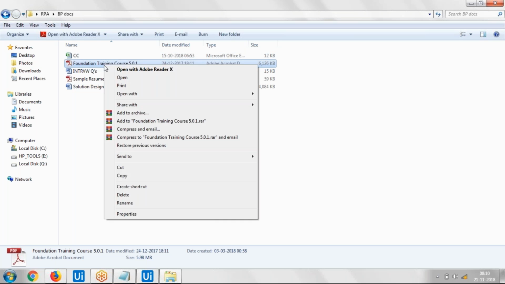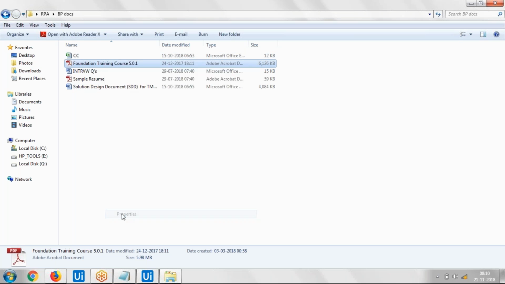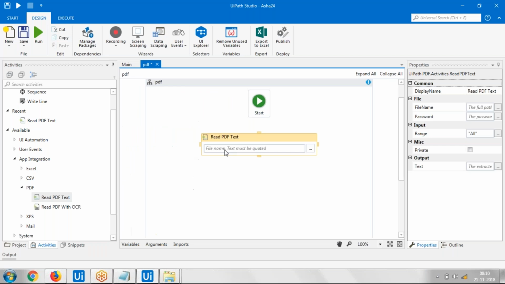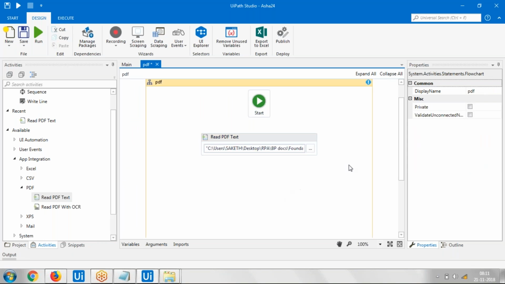So take the path of this: properties, security, copy this path, go to UiPath, and in quotations paste the path which we have taken. Okay, fine.